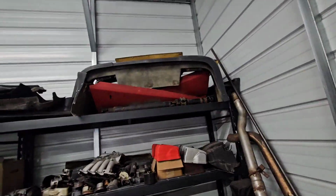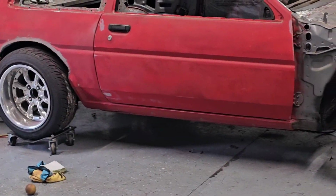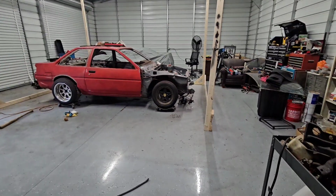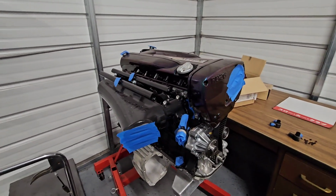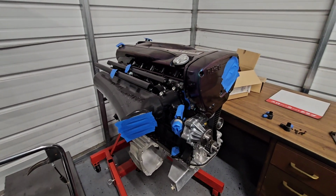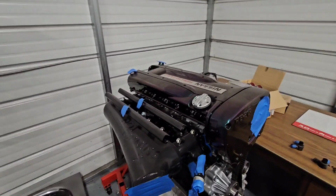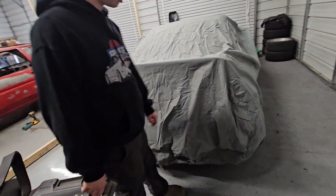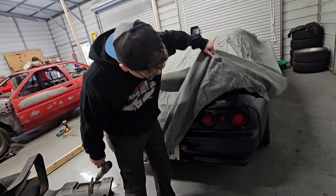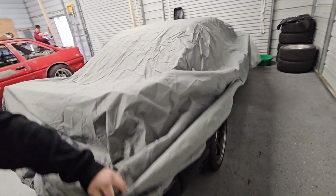Headlight buckets, body kits, Watanabe wheels, which you see. He's got a couple different sets, that and that. And then, yeah, this is an RB30, it's a Strucker, right? RB32. So it's an RB32 by Rips Racing out of New Zealand, and that's going in to this, which is his baby. Lift that up for me slightly there, Mr. Nolan. Yeah, he's actually had this for quite a while.